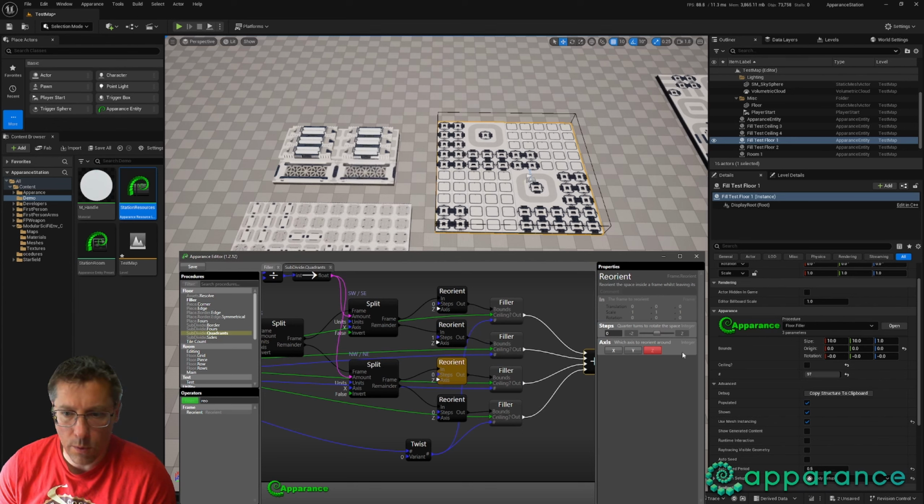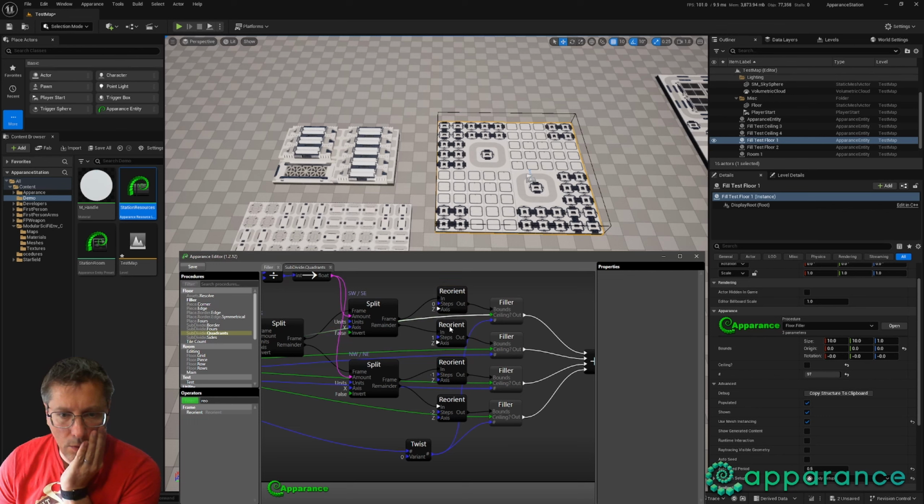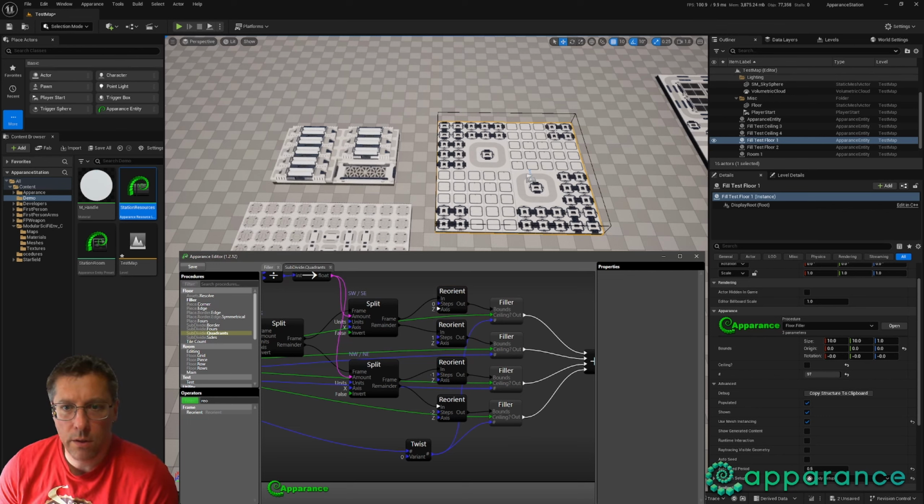Okay, that's one. Right then, they're symmetrical. One, two, yeah. So these two are mirrored and these two are mirrored.